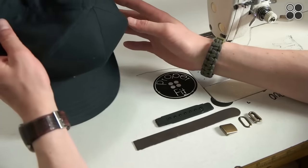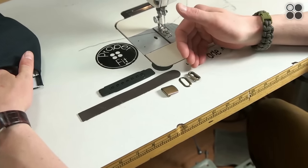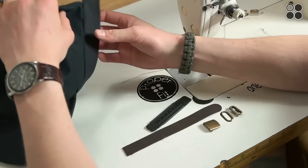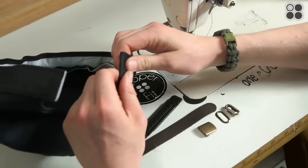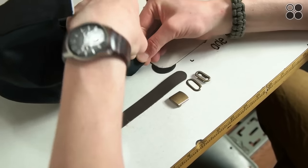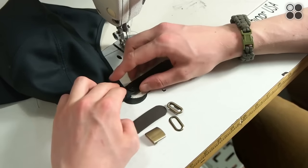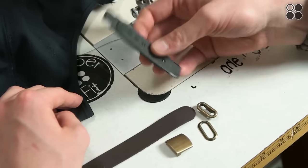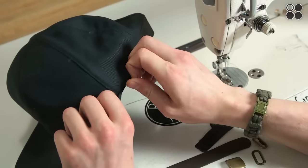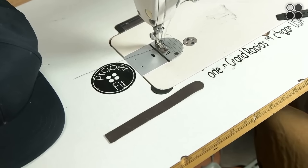All right, so now the next step is to finish up the end here, if you want to do a snapback or a strapback. We are gonna do a strapback on this hat, but the snapback is really easy to do. You just roll the sweatbands over, put them up, and then you put your snap in that little pocket, and then you just tack back and forth, sew it back and forth, and same thing for the other side, and you're done with that. And you have a snapback. And that essentially will make your hat, and you can test it out and see how it fits. But since we're doing the strapback, we are gonna show you how to do that.